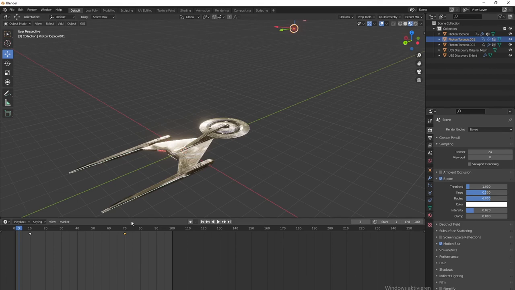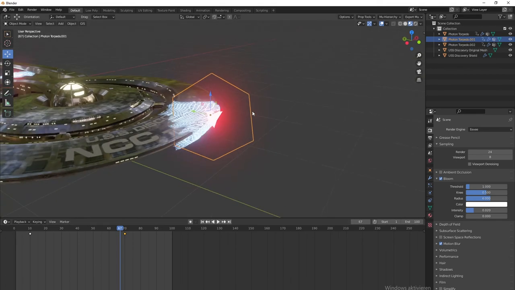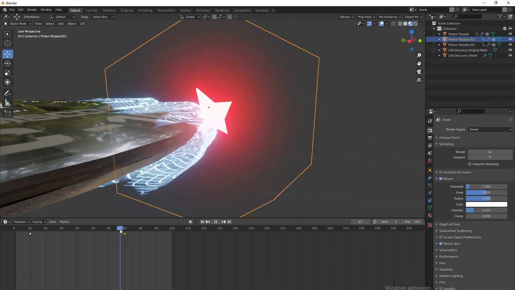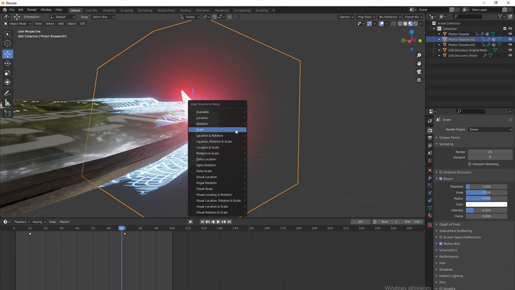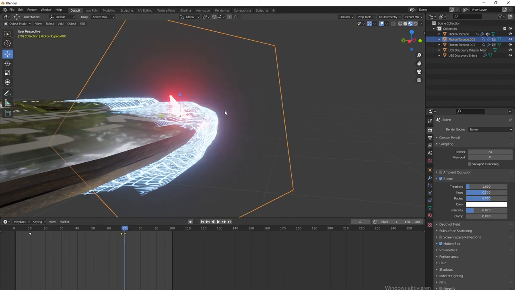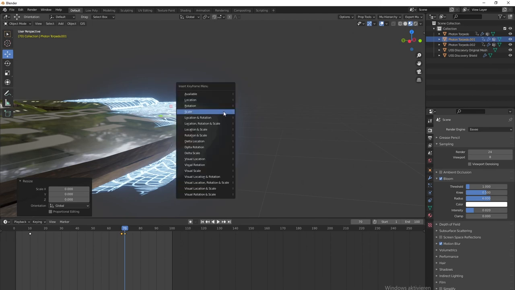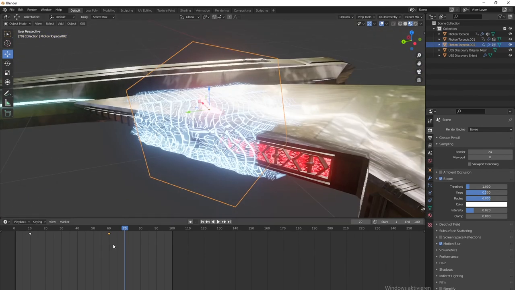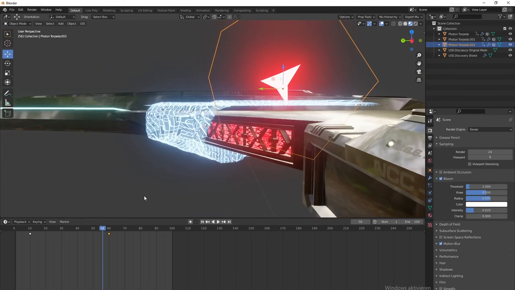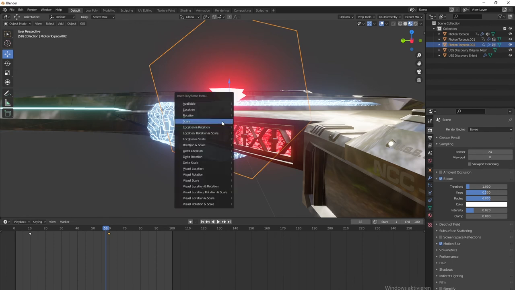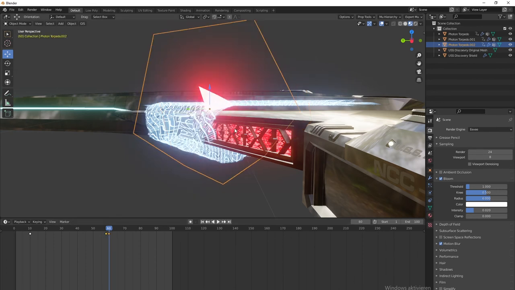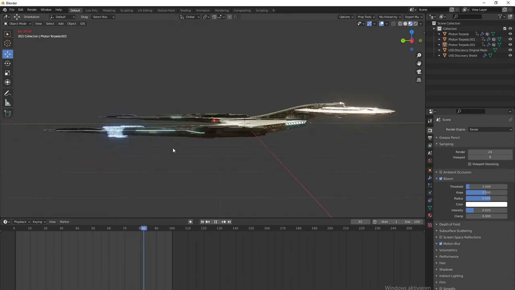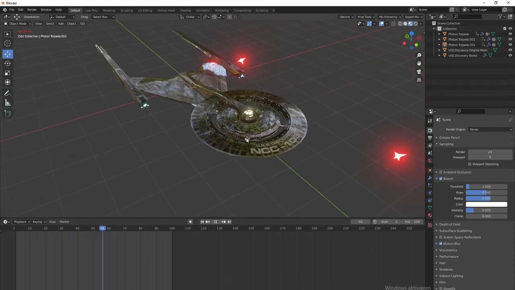And good, same thing for those. We look at when it really goes in, like here, for example. Let's go I, scale, go to 70 when it's inside, and let's go S, 0, and I, scale. Now for the last torpedo that's missing, here this one, let's look at when this one really enters here. Let's go I scale, go to hit, and S 0 I scale. And now this one should also disappear. So you can see we have a really nice effect that does work very nicely.